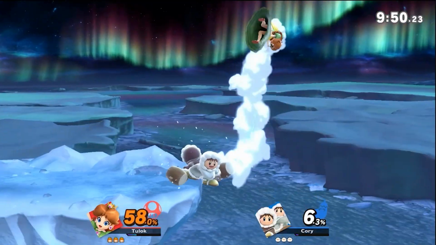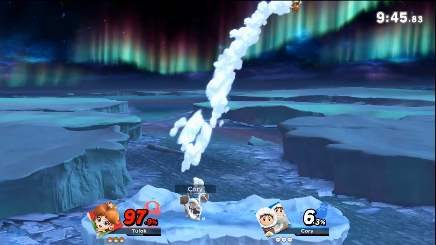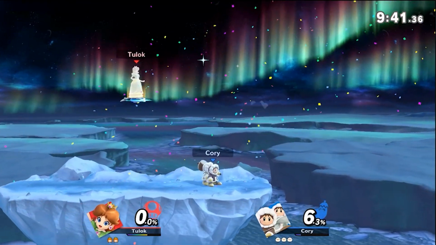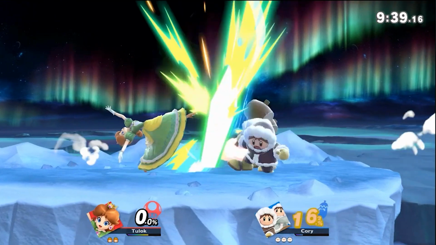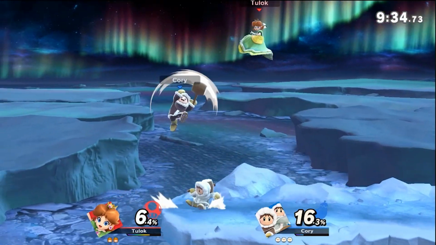Semi-professional commentary for Super Smash Bros. Ultimate for the Nintendo Switch. I think it's pretty fun. Yeah, and Neighbor is going to teach Corey how to be good at Ice Climbers, better at Ice Climbers. Apparently, Corey's already very good, and I am not good as Daisy.